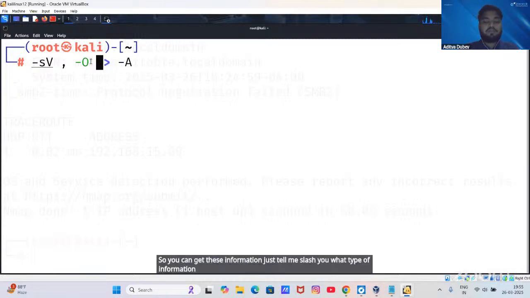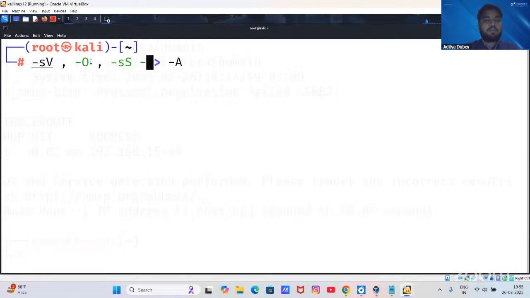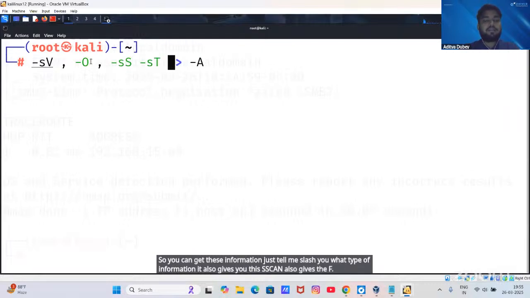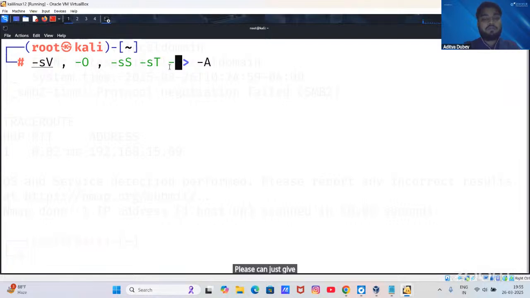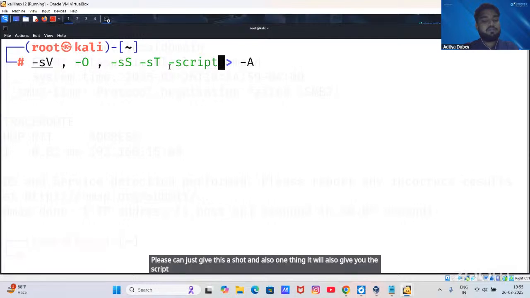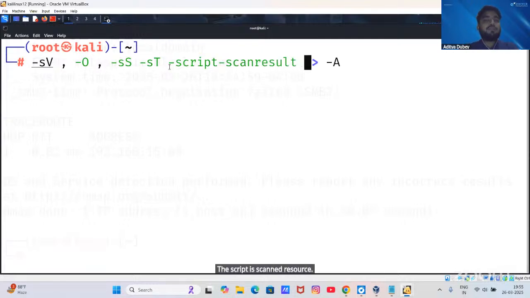It also gives you the -sS scan information, and one more thing: it will also give you the script scan results. So -A gives you this much information in a single scan.